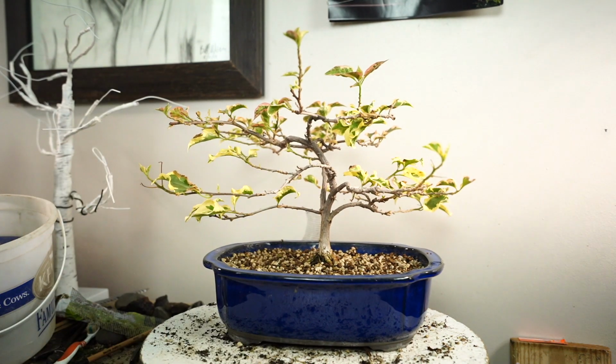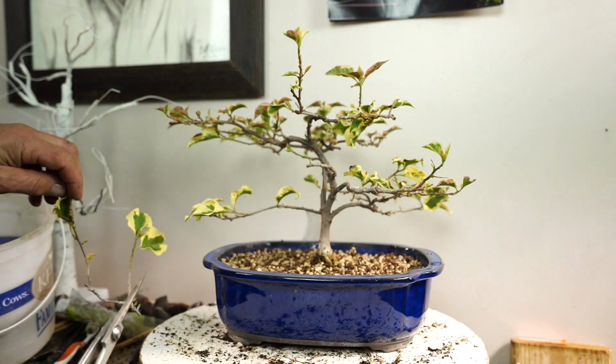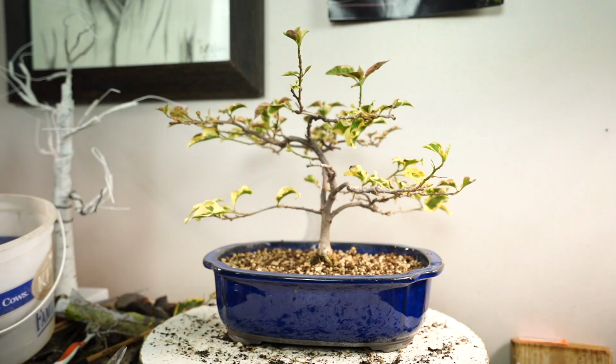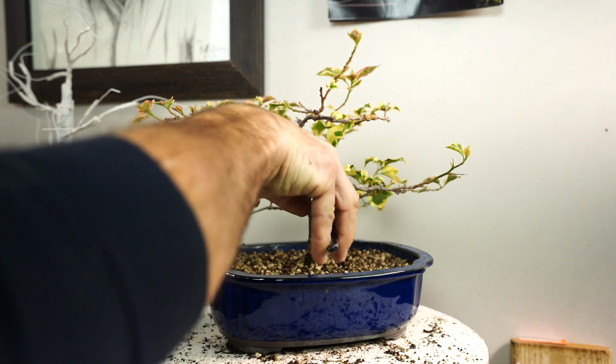So I think we're going to continue to think of this as the front of the tree. And I'm going to go ahead and I'm going to get rid of this branch right there. I might get rid of that completely. And I think for this tree, for right now, I will.